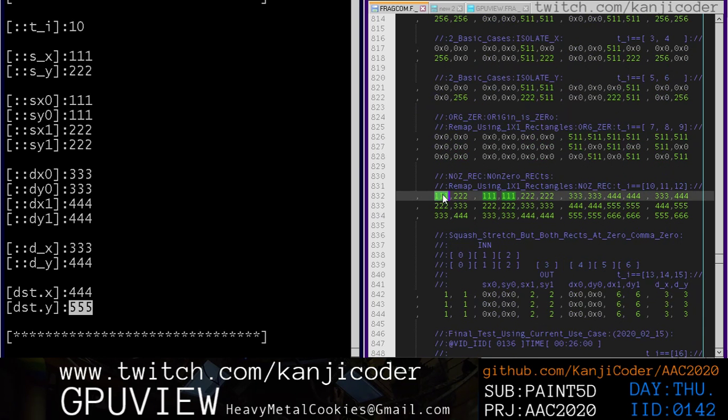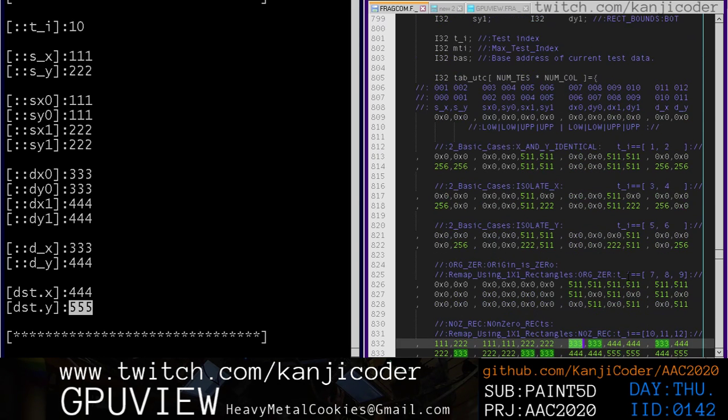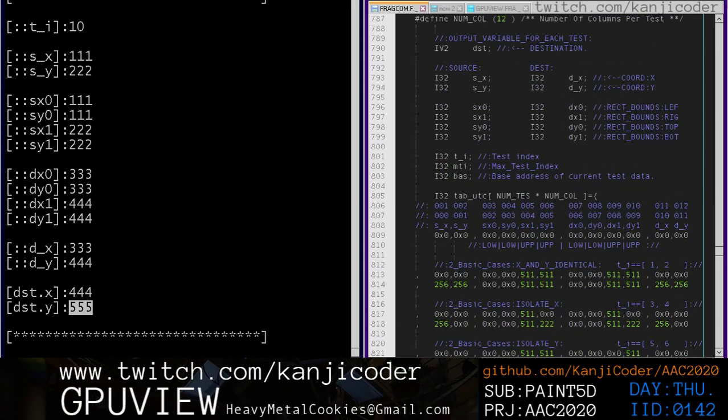So if that's the case, this is the lower bound, this is the upper bound. Therefore we're expecting this to also map to... wait, hold on. Lower bound and upper bound is one. So the sources, the source ranges.